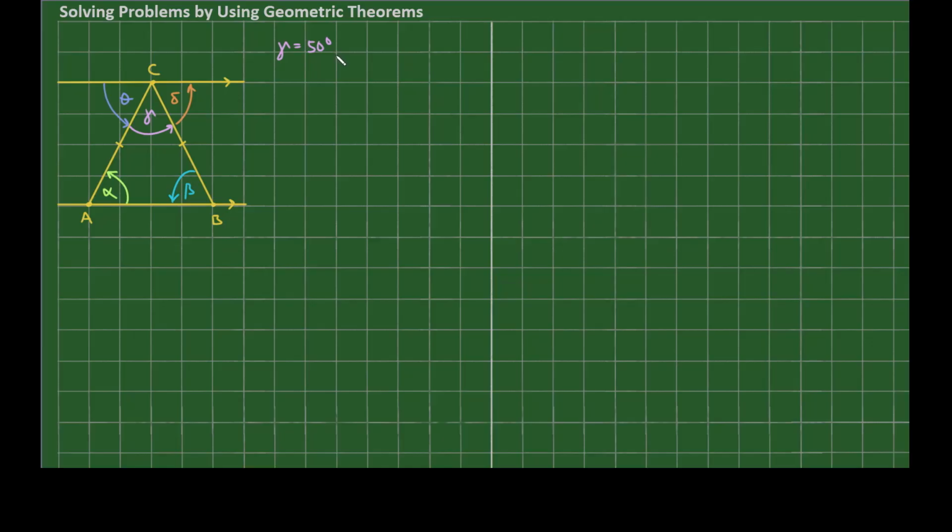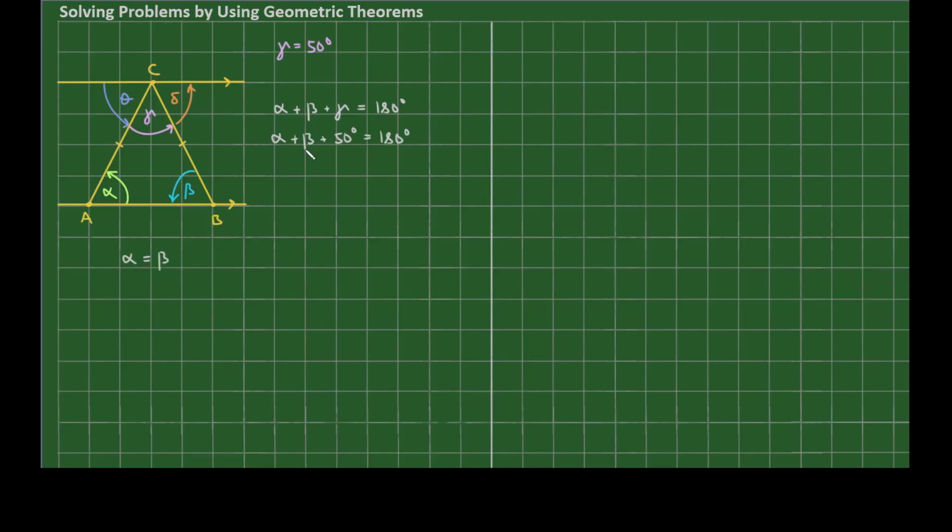Using that, we need to determine the magnitudes of the other four angles. All of the angles within a triangle have to add up to 180 degrees. I know that gamma is 50, so I can substitute. Right now I have two unknowns, alpha and beta, which means it's a bit difficult to solve this equation as it stands right now. However, the fact that I'm dealing with an isosceles triangle provides me with another piece of information. Yes, these two sides are of the same length, but in an isosceles triangle, these two angles, alpha and beta, will be congruent. Alpha equals beta.